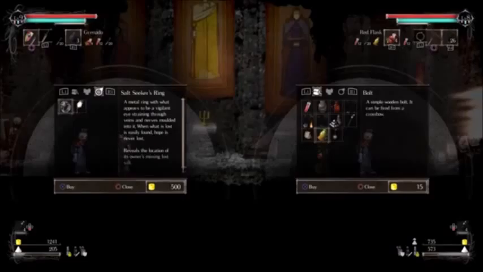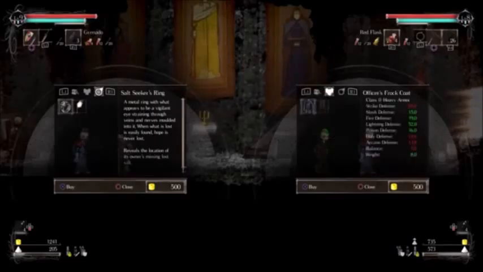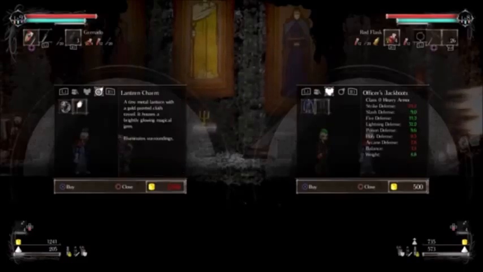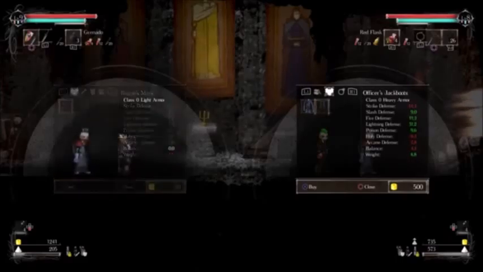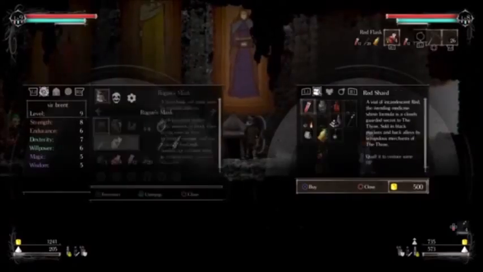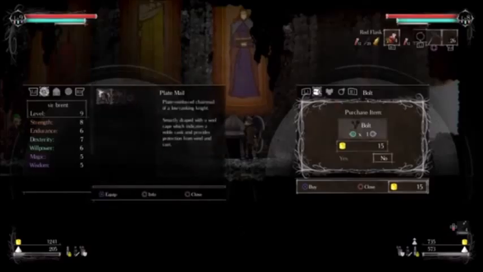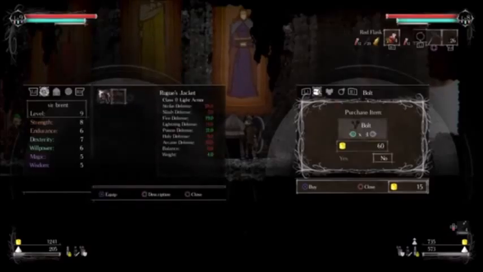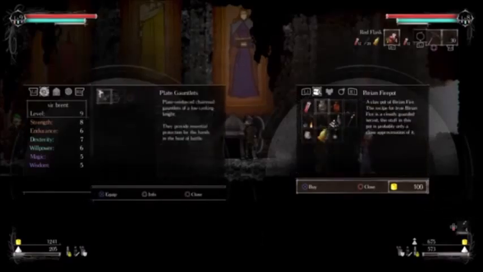We can get the Salt Seeker's Ring, though. I don't think we really need it. Nah. Not for 500 gold. I wouldn't mind the Lantern Charm. See, I don't have any torches. But... You can't use your normal... 14 less, I don't think I want to put it.